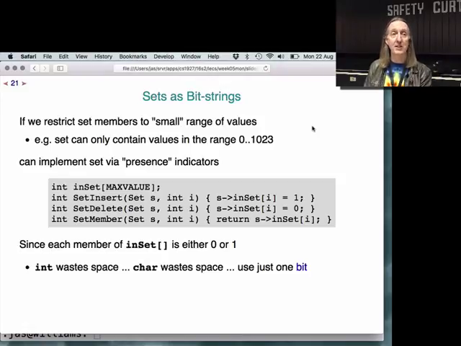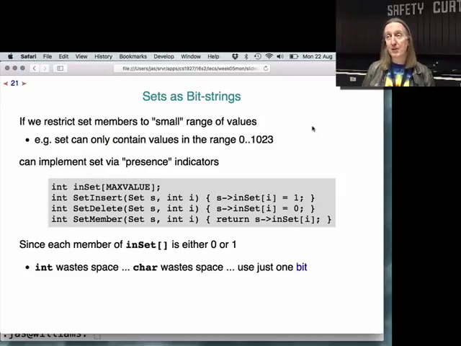whether an element is in the set or not, to put an element in the set, we'll set the bit corresponding to that value to 1. If we want to remove an element from the set, we set the bit corresponding to that element to 0. And if we want to check set membership, we look at the bit corresponding to that element and check whether it's 0 or 1. And if it's 1, then it's in the set. If it's 0, it's not. So we need one bit for each possible value that we might store in the set. So if there are 1,000 possible values, we need 1,000 bits. So essentially just an array of bit values.